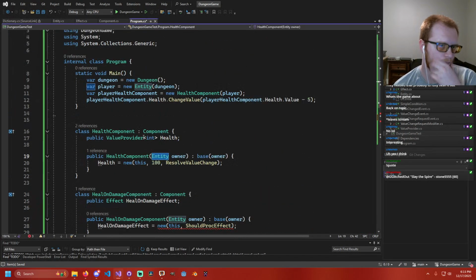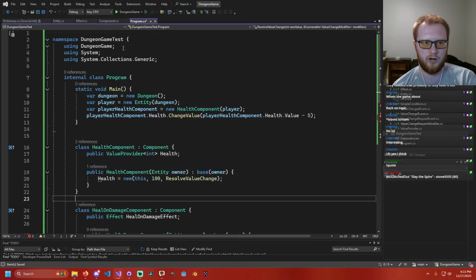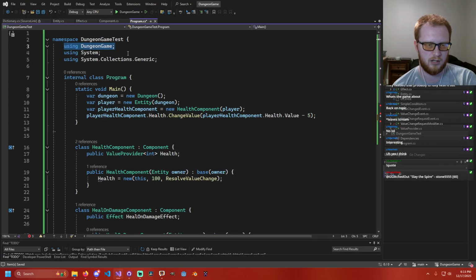Okay, so Glitch, to try and catch you up here, I have implemented most of the basic things that I need for this kind of a framework. So I've set up a new project with just this one file where I'm trying to actually use the framework that we've set up.